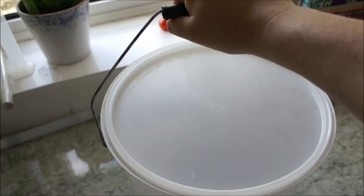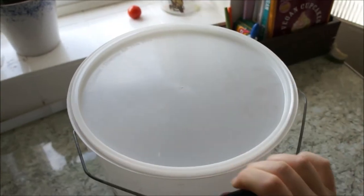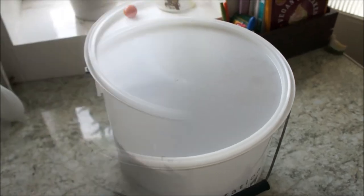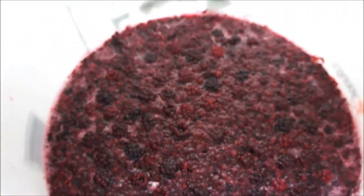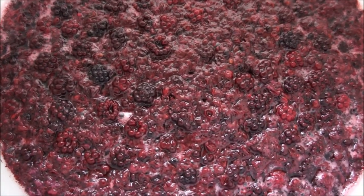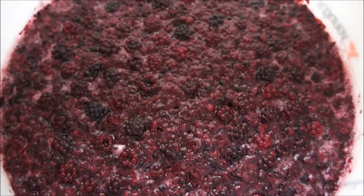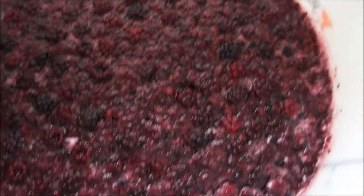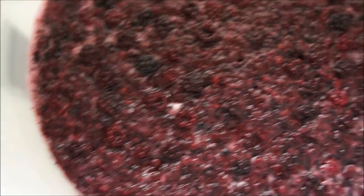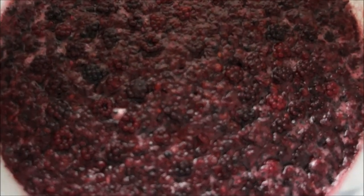Grab your bucket, put it somewhere not too hot, not too cold — about room temperature is exactly what we want. Good morning everyone, here we are 24 hours later. Have a look at this — it's still bubbling away. This has been stored for 24 hours at around 22 degrees C and it's coming along fantastic. It's been almost a year since I've done any brewing and I just couldn't see much activity when I left it last night, but this morning it's incredible — it's all going really nicely.